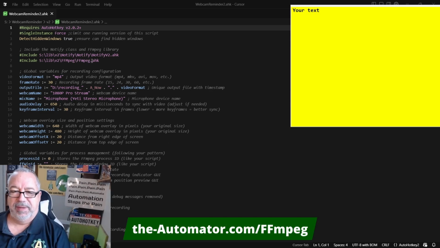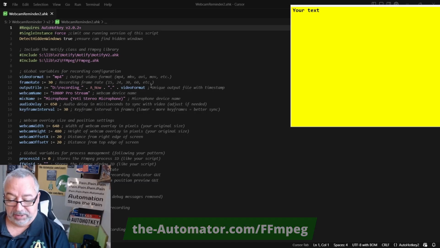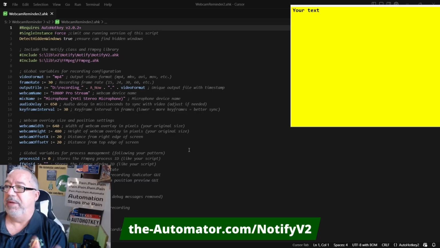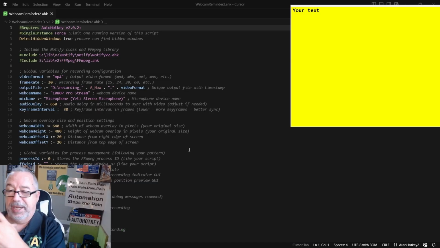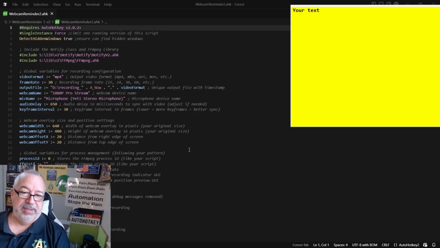We did use our FFmpeg library and our notify class, and that's what those things at the bottom are. If I hit F1 now, it would start to record, but it wouldn't record my webcam. It would capture my desktop, because you can't have more than one thing using your webcam at a time. But very cool, because now technically I could do this whole thing with this webcam in a small AutoHotkey code using FFmpeg. And what's really interesting is it's one instance of FFmpeg.